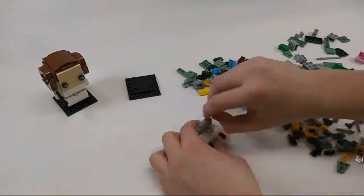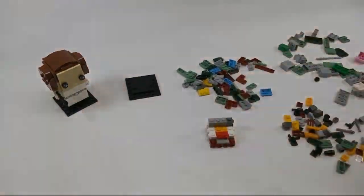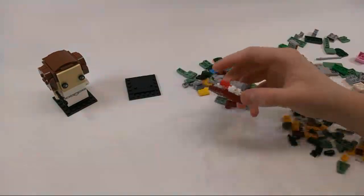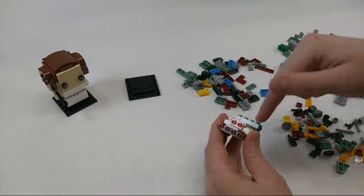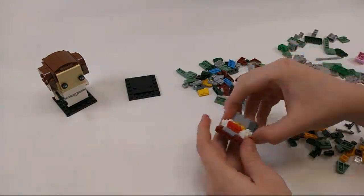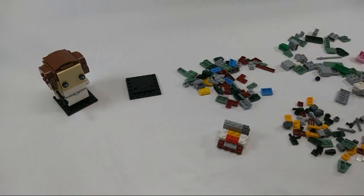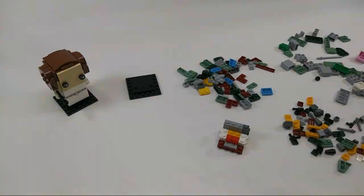Alrighty. This one looks to be an interesting build. I'm not but 6 steps into the build, and we have an inset build here where the brick is set back a plate. I did this in the aquarium build. I use this technique where you inset it back so you can build outwards, and it gives a good looking result, as I could build windows outwards and different things like that. So I do enjoy that they do this technique.